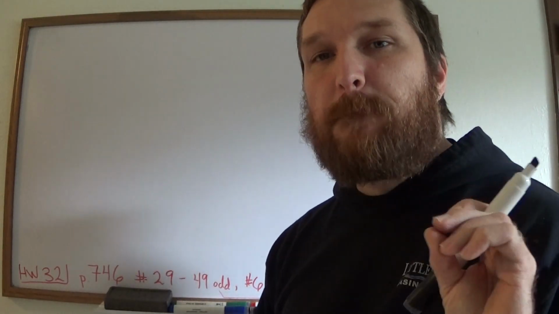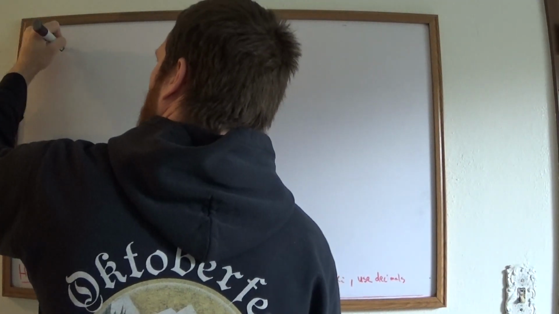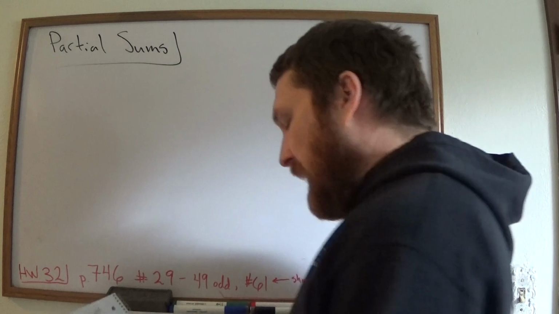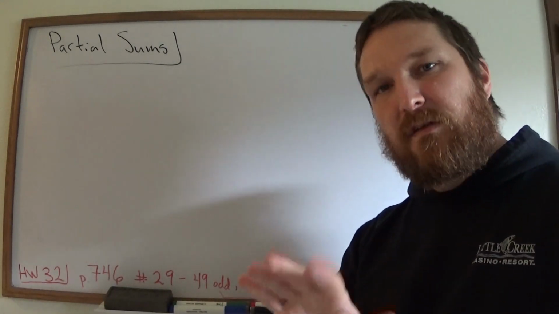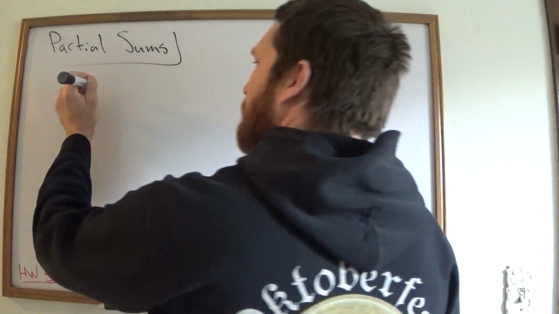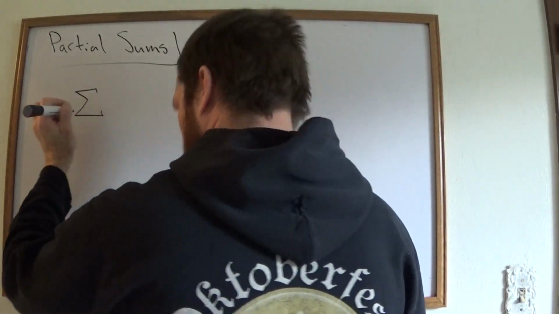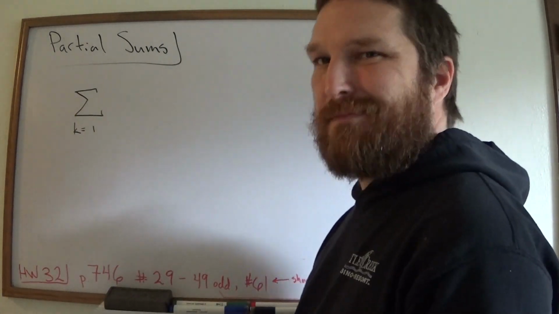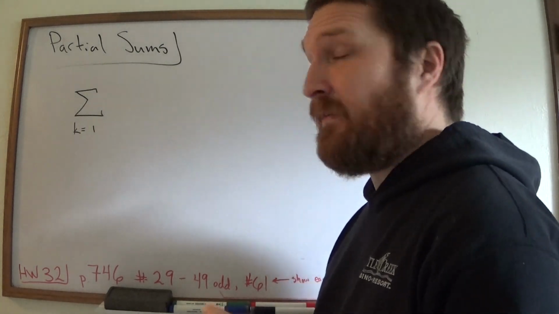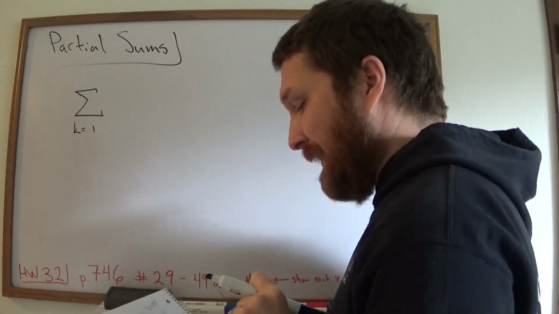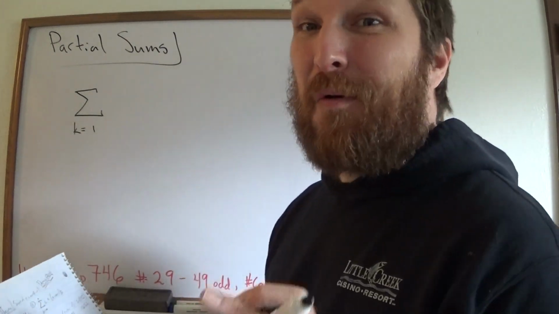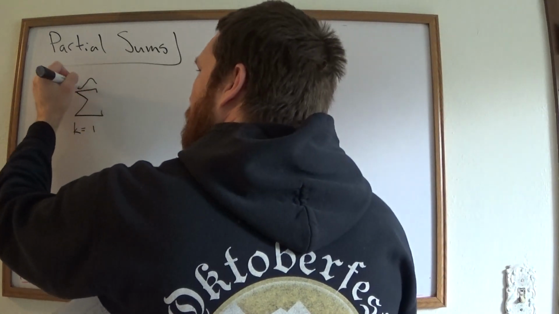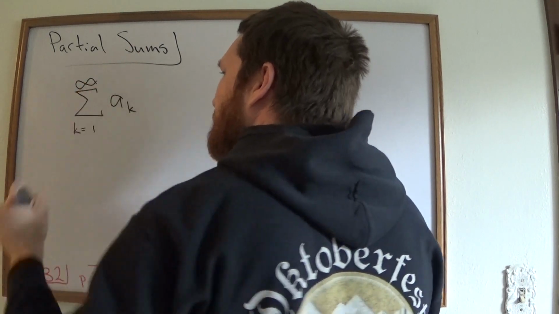Now we're going to talk about partial sums. I think I spelled that right. Partial sums. Okay, so in calculus, and also later this chapter, like I said earlier, we're going to encounter sums that look like this. The sum as k goes from 1, or really any number, but usually 1, or 0 actually. Later in this chapter, we'll be starting at 0 a lot. And if we're not, you're going to want to start at 0. But anyway, sorry. The sum as k goes from 1 up to infinity of a sub k.